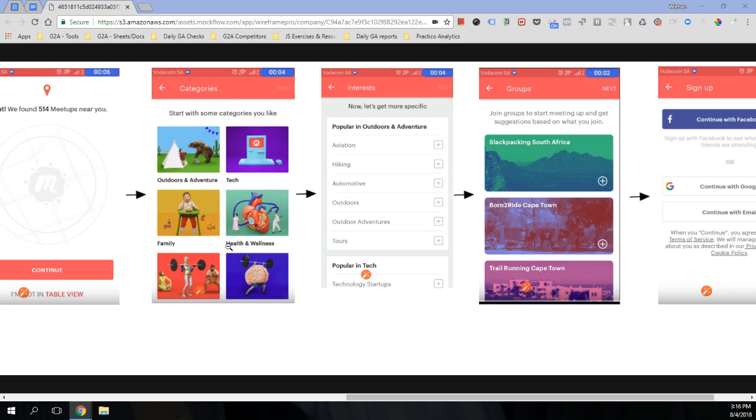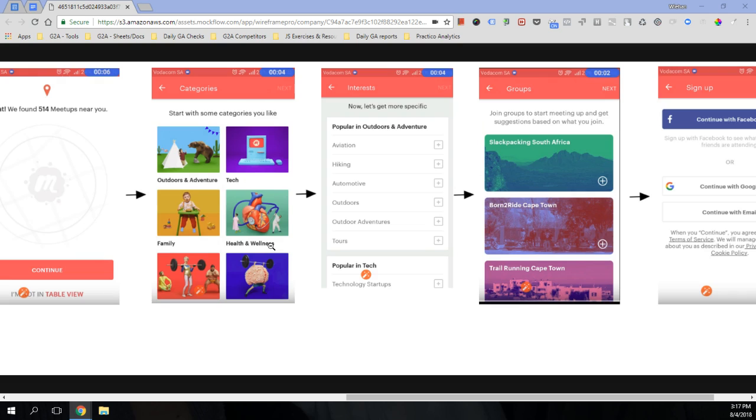The great thing about pushing these values to your analytics platform, so in Meetup's case, it will help them to construct their automated messages or emails to include or target some of these categories of interest. So if I've selected family and health, once I've completed this process, Meetup will probably send me an email that is targeted towards family and health groups that I can join in my area.